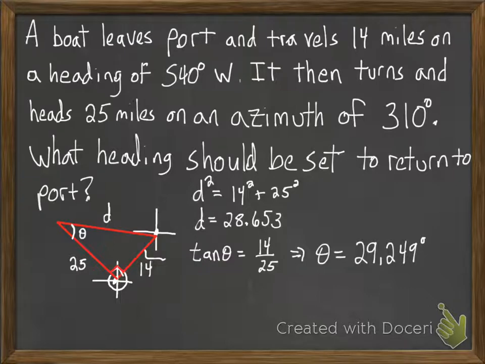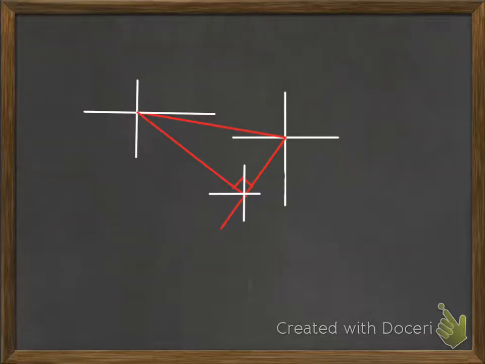Okay, and now it's just a matter of using that to figure out, how in the world am I going to figure out the heading backwards now? So what I've done now is I've drawn the picture again. Right here is port, that's where I started, and then traveled south 40 degrees west to a second point where I've again drawn in a set of axes to help me with the guideline, and then I traveled on an azimuth of 310 degrees, which by the way is the same as north 50 degrees west. And eventually I ended at this new point right over here.